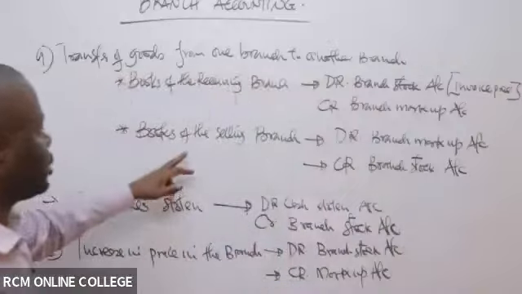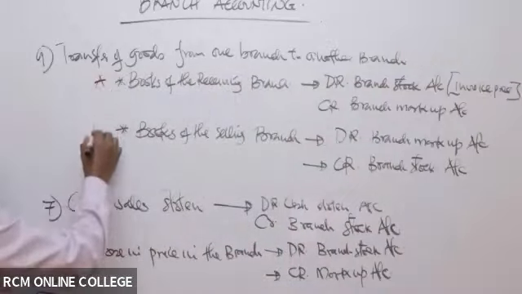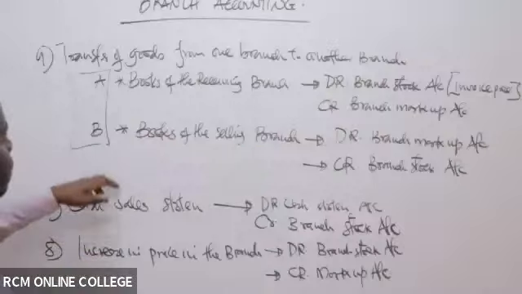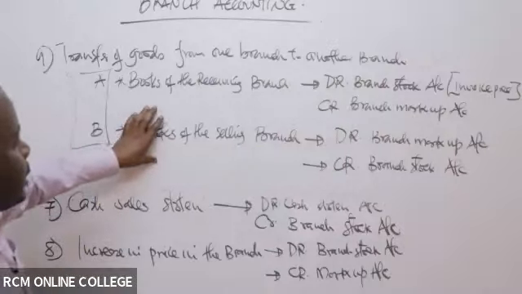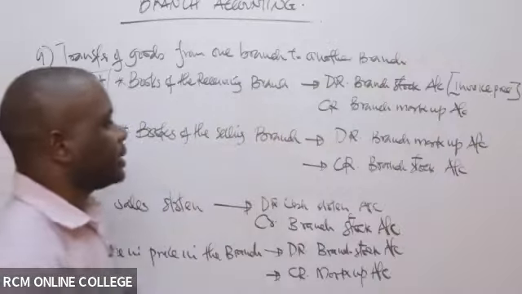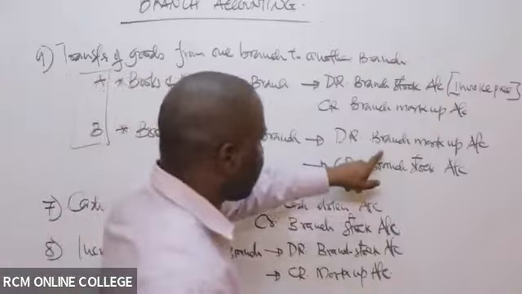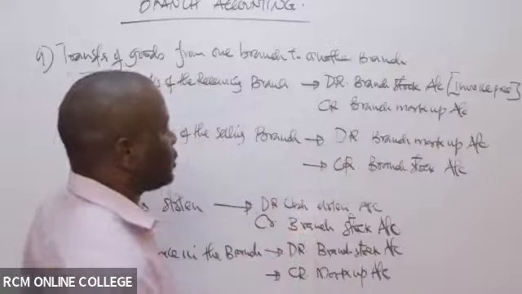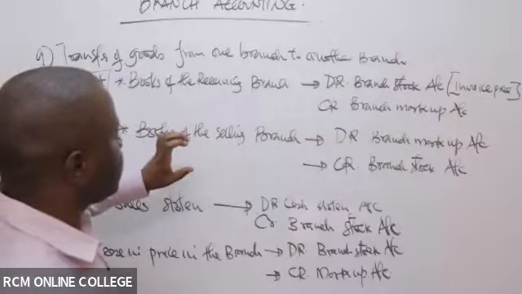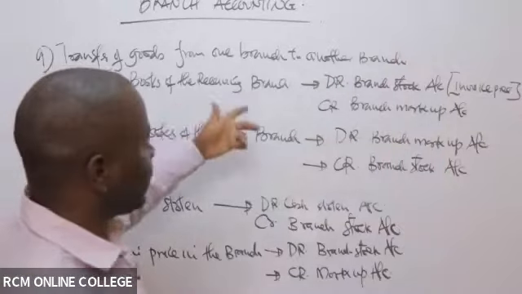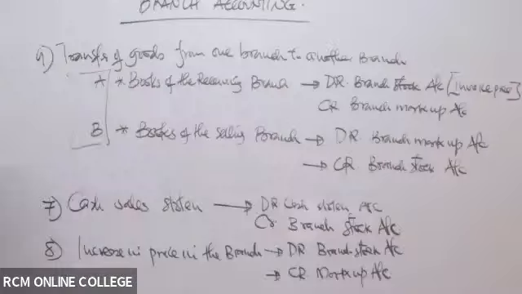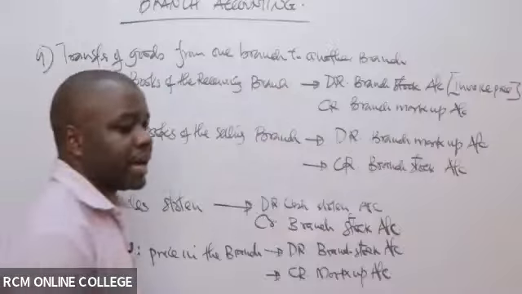This branch that is sending out could be branch A, this could be branch B. They are members of the same company. So when you are preparing the branch accounts for this branch, you'll treat this as a sale to the other branch. There's a markup account it is maintaining. Remember, each and every branch maintains its own accounts. So if it is selling to another branch, you've debited the branch markup account and credited the branch stock account. Remember, there are those specific ledger accounts that will likely be maintained by a branch.